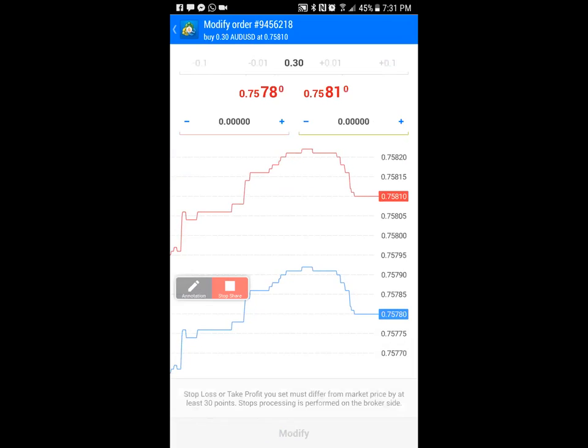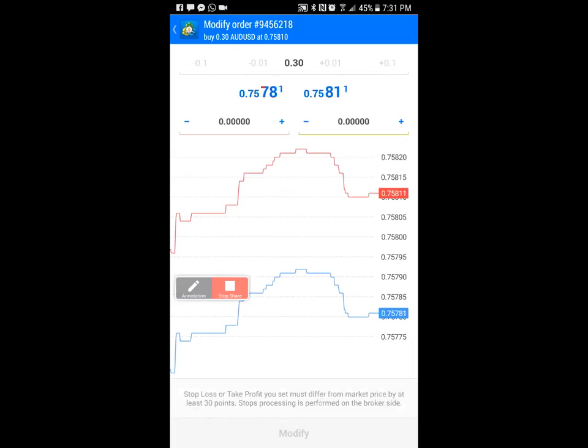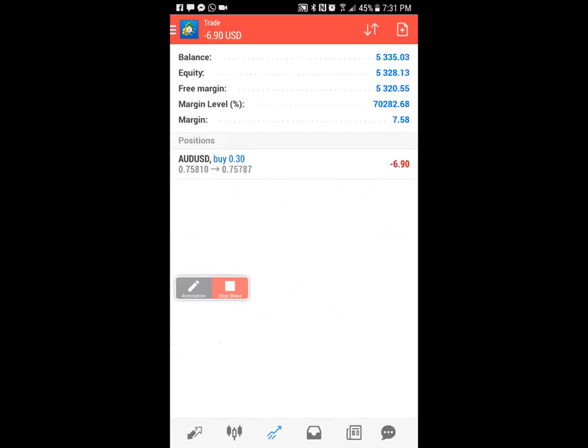Now, you guys look to the top. Here's the thing. If you have an iPhone, you have to write down your entry price from here. If you have an Android, it's a little bit easier. So if you have an iPhone, everybody see where it says AUD USD? Under that is basically your entry price. So everybody write that entry price down really quick. And remember, we're in a buy.